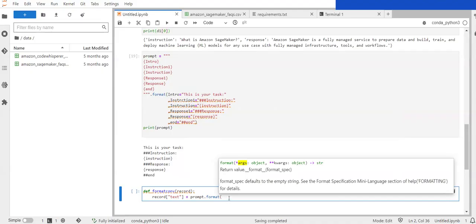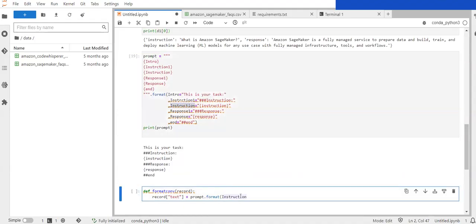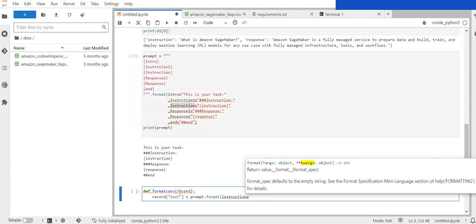So those two I need to pass, right? In order to pass those two, for the instruction, I'm just copying. I want to pass the record instruction, so whatever instruction is present in the record, I am passing here.